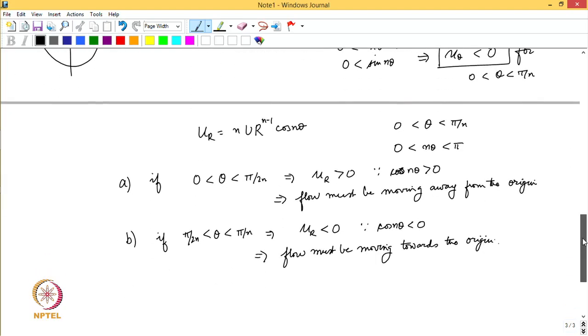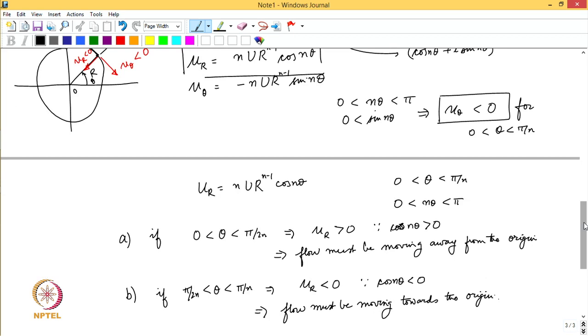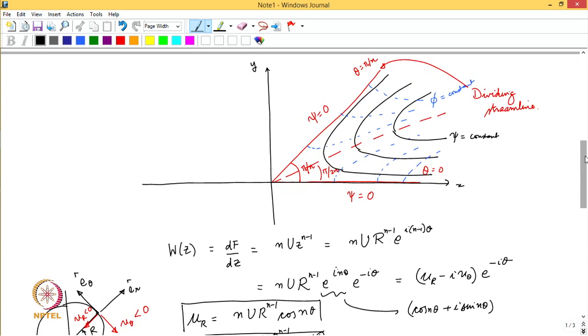So, what does this mean now? And in fact, one more interesting fact that you should now observe is that u_r is 0 when theta is pi by 2n. So, clearly this line that I have drawn here, the bisector, is the line on which u_r will be 0, but u_theta will be maximum on this line, that you can prove to yourself now, which basically means that this should have some kind of a mirroring effect.